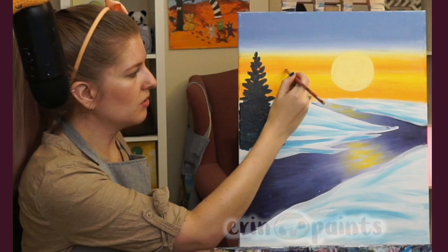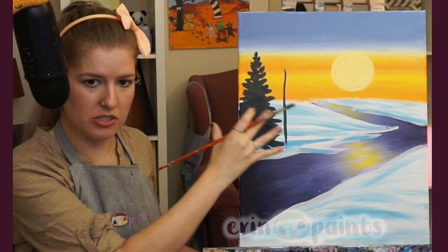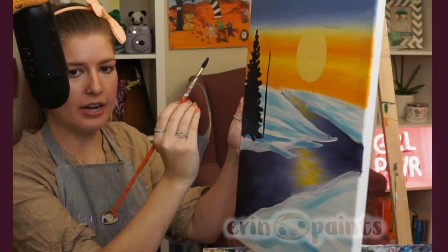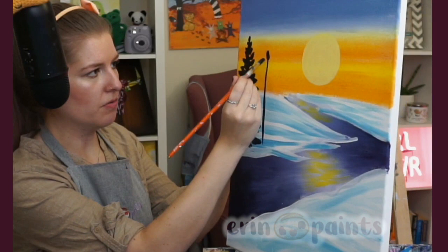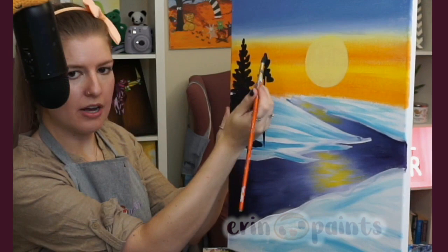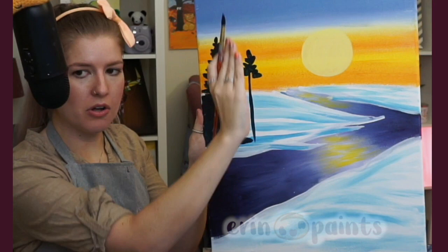So I'm doing a nice trunk, and I'm going nice and tight because I like to have them all tight together, especially in this area. Tip of the brush. I'll even show you a different angle. I like to angle the brush like this, not going straight up and down. That way when I touch the tip and give some pressure, give a stroke, it comes off in a little oval. That's one, two, three. See how I'm moving the handle everywhere? I'm getting different directions of all those strokes. They're not all going out, they're not all going up, they're all just tilting around wherever they want to go.